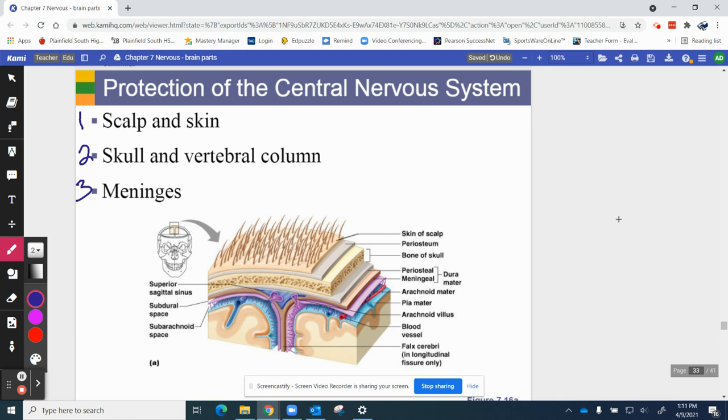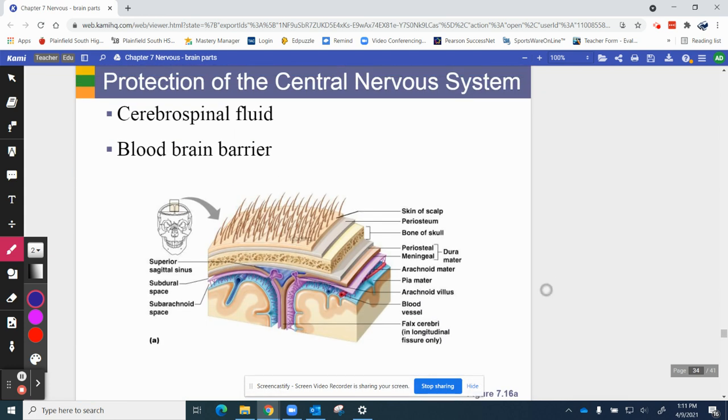You can see the layers that we have here. Here's your scalp up at the top, and then you've got the periosteum, a connective tissue underneath it that holds the scalp to the skull. The scalp, for the most part, is movable, but it is attached to the skull in that way. Here's the skull bone right through here. Underneath that we have what's referred to as the dura mater. Those are the meninges, so there are three different layers there, and then you get all the way down and we're finally into the brain. We'll go through these and talk a little bit about them.